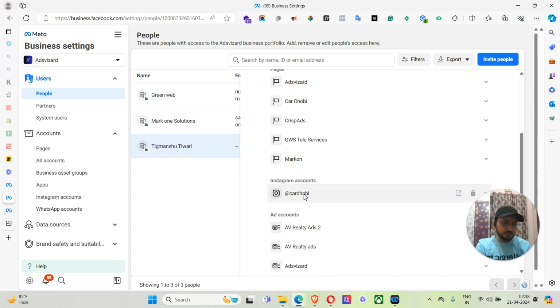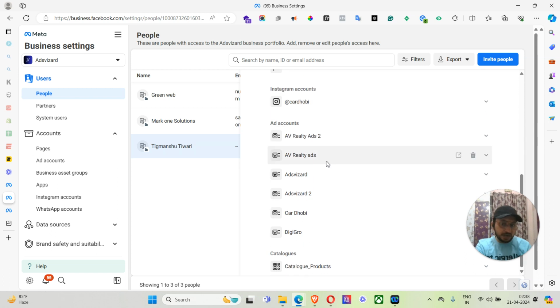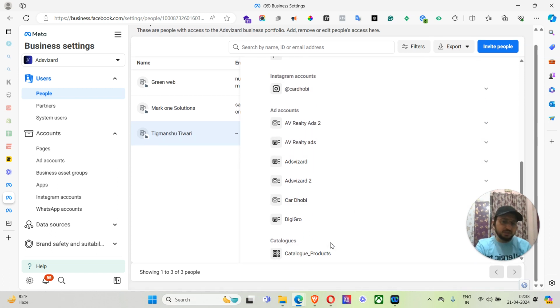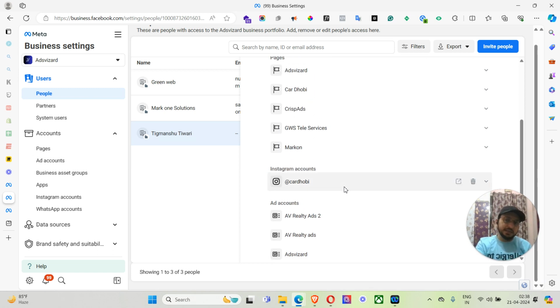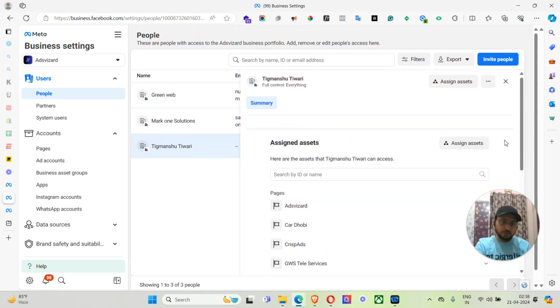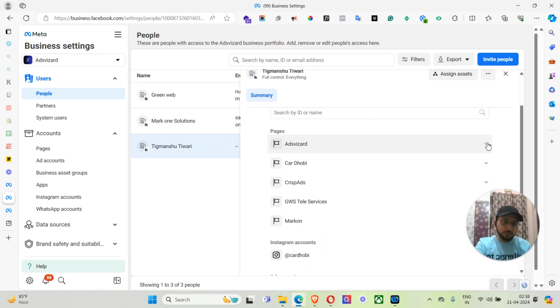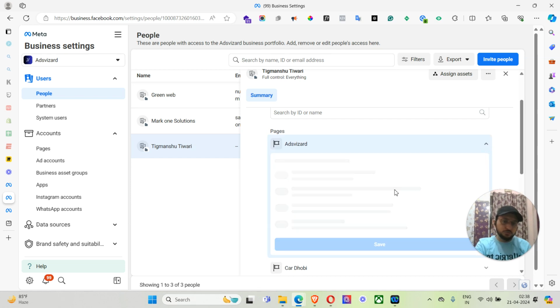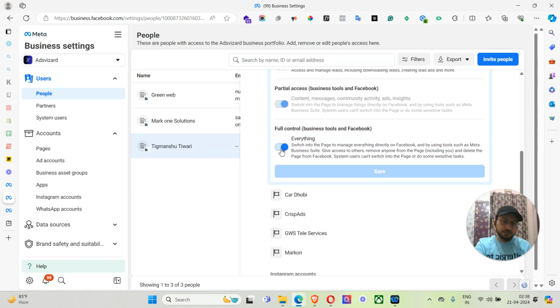These are Instagram accounts they have access to. These are ad accounts they have access to. They have catalog access to this catalog. So all the assets which a particular person has access to will be shown here. Now if you want to remove access, you will also have this delete option. You can click from there. Also you can click from here, and you can see this is everything.